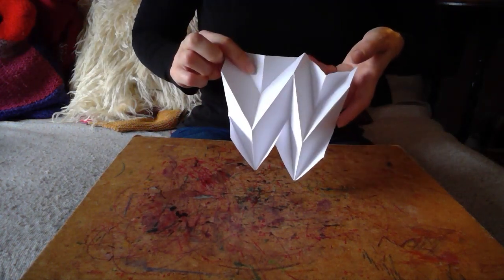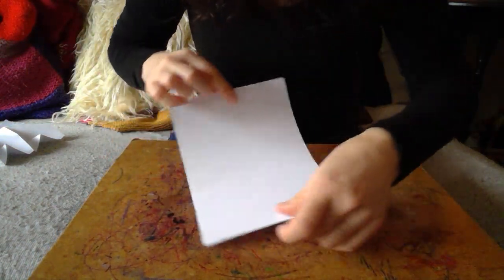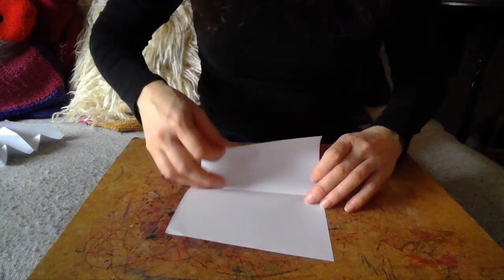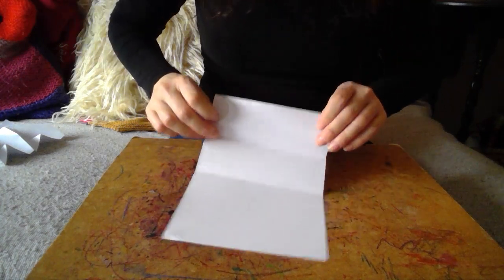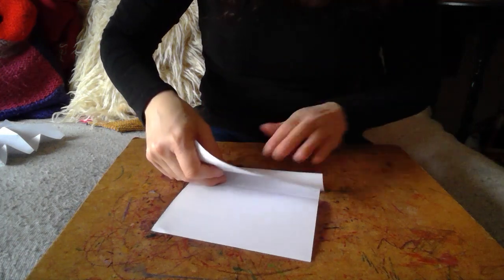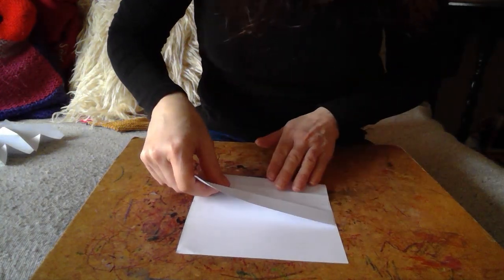Maybe we could try just one more with the other piece and maybe go a little bit finer. So here we go. So it's the same principle. So folding it in half, opening it up, halving it again, and all you're doing is you can add as many different ridges as you want. Just the important thing is they're all the same. So I might now start dividing those ridges in half again. And the same, I'm going to divide this one in half. So you can sort of match up the lines. So this will go to there, and that will halve it.